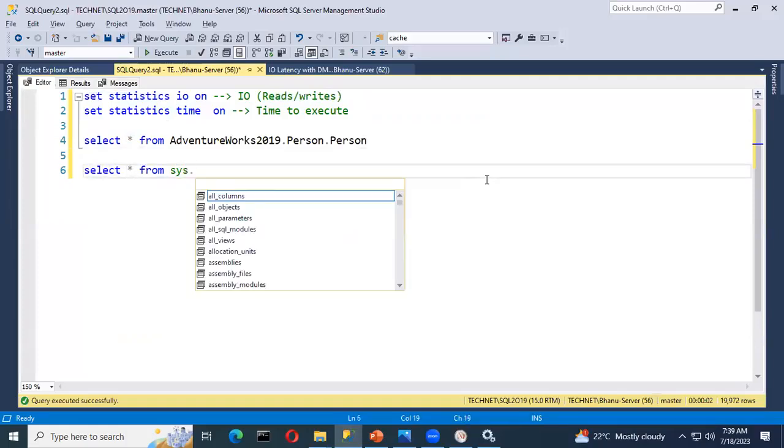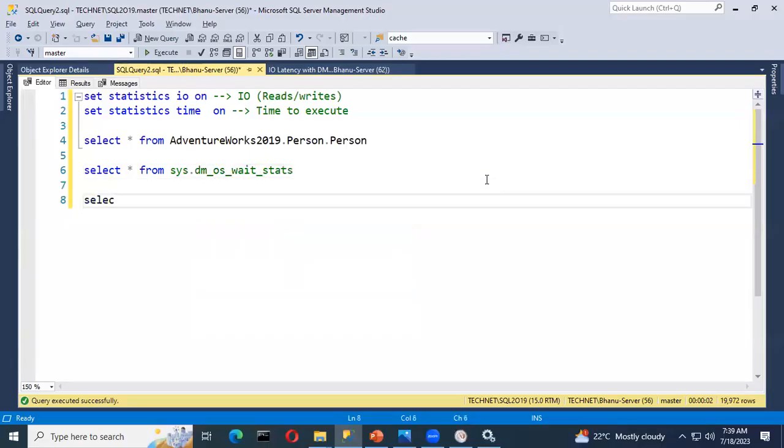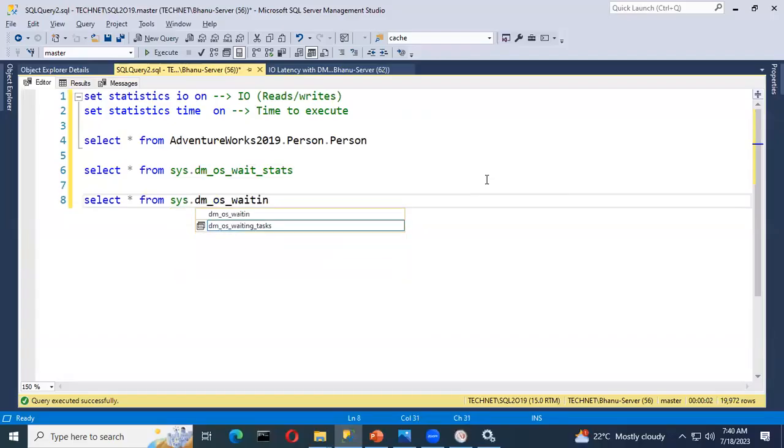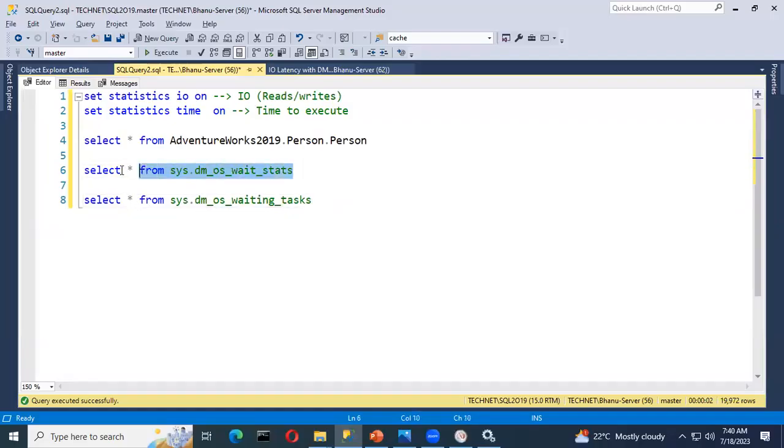Start from sys.dm_os_wait_stats. It gives the historical waits from the time we restarted the SQL service.